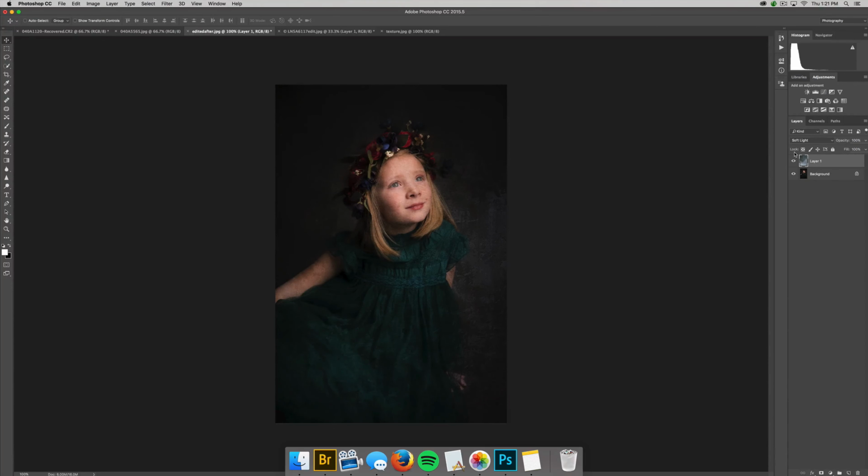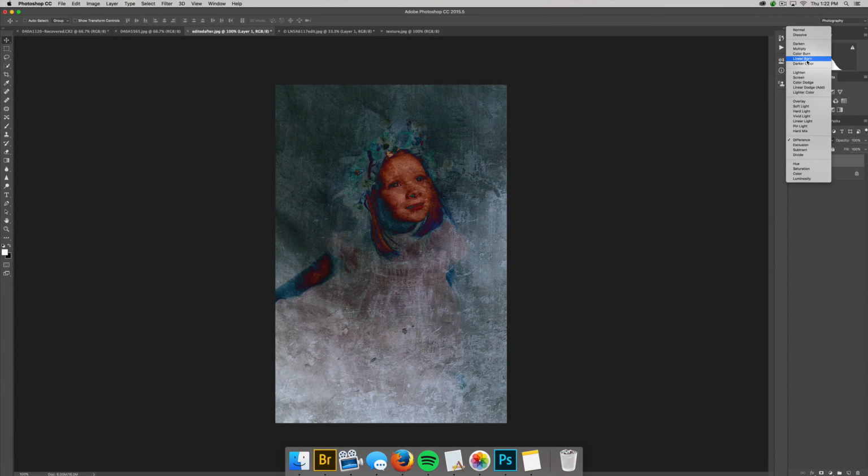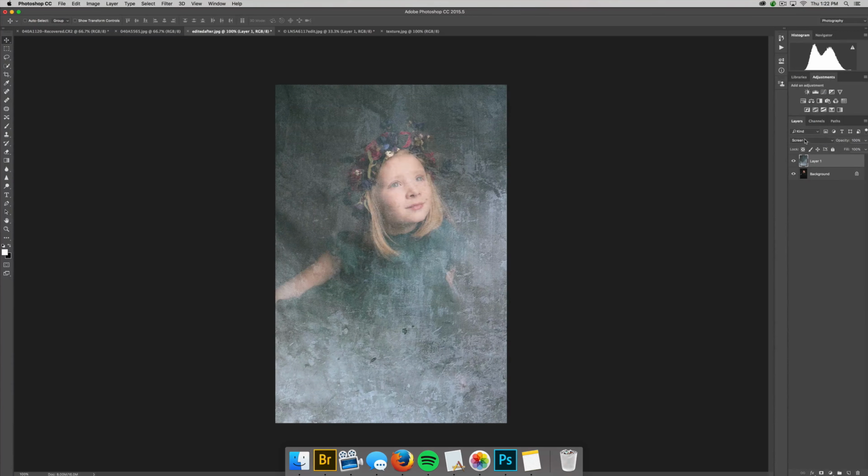And so first, I'm going to show you, if you wanted to see what this texture would look like in different blending modes, it's a little cumbersome to come here and select Overlay, and then come back and select Difference, and come back and select Screen. So the easy way to do this is if you have it on normal, you can go ahead and press the Shift button and make sure that your tool over here is on your Move tool.